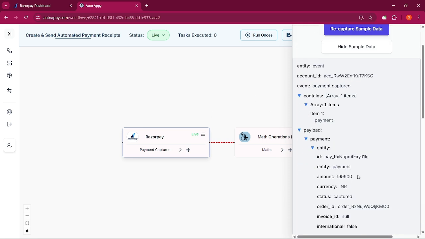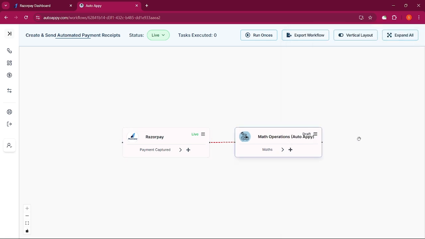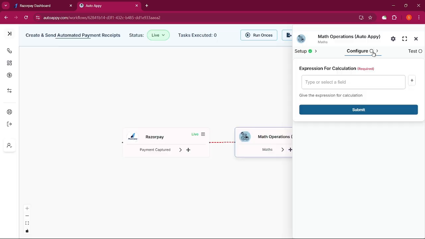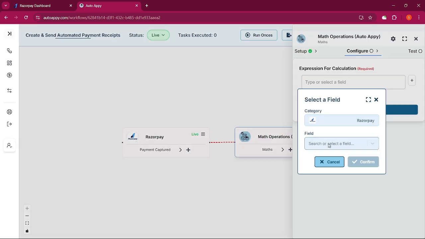Here you can find the amount we got comes with two extra zeros, so it is not giving the amount with the decimal point. It just directly gives this amount with all these numbers and skips the decimal. So to get the exact value, we have to divide this number by 100.